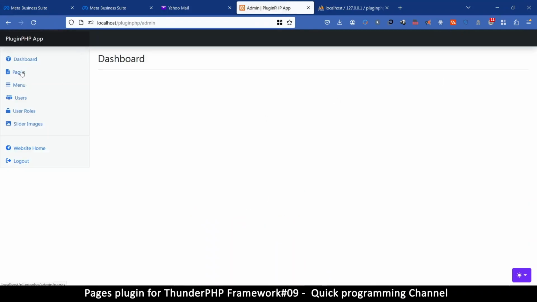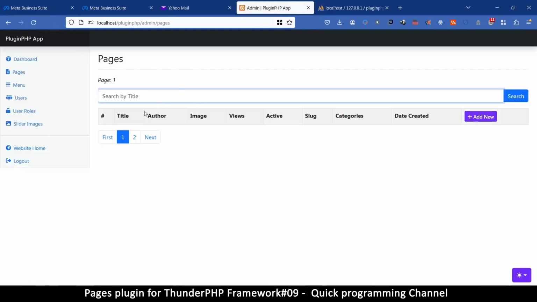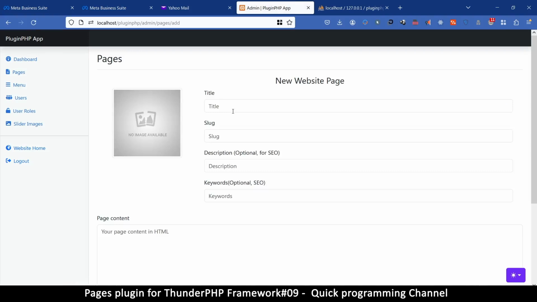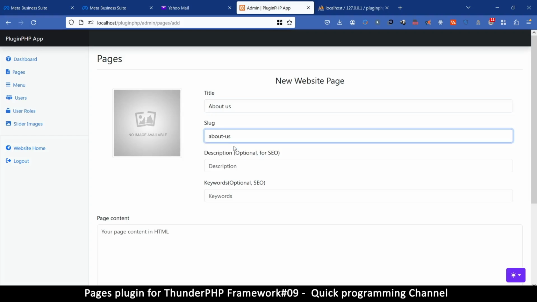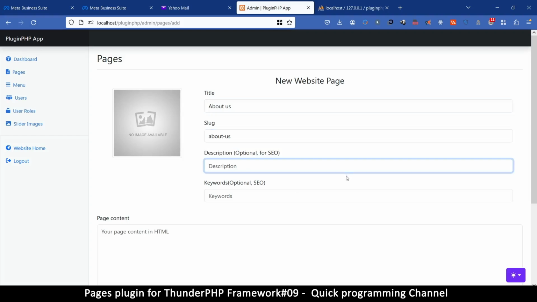What we were working on was pages, and since we've created a new database with new tables, there's hardly any pages here, which is expected. So let's add a new page. I want to see the extent of the work we did here, where it works and where it doesn't. So let's add one page. Let's try with about us, like that, and the slug will be about us, like that.